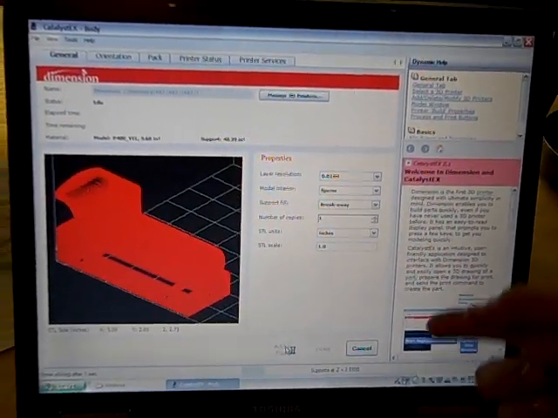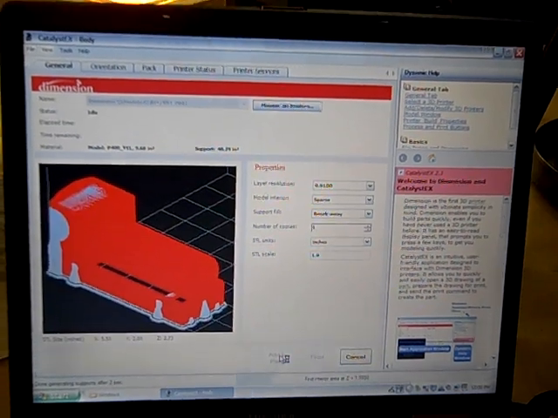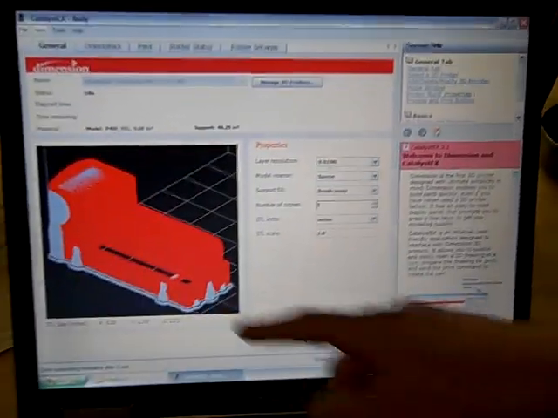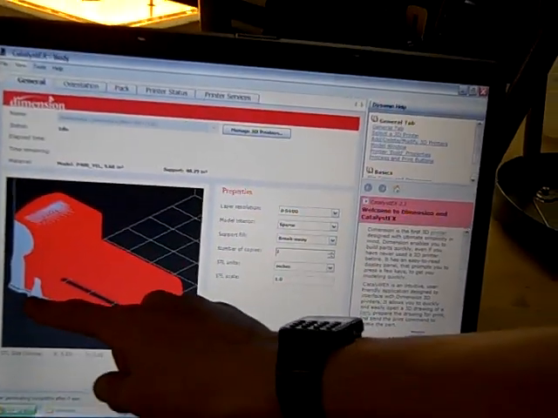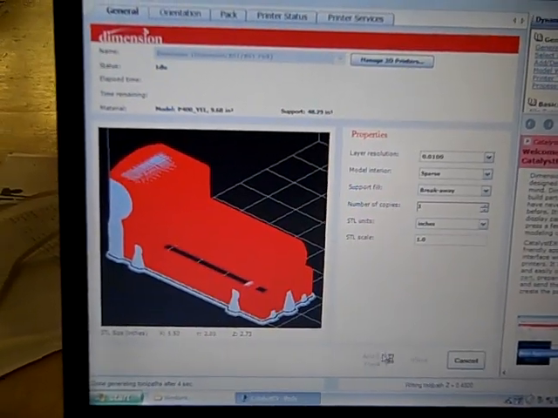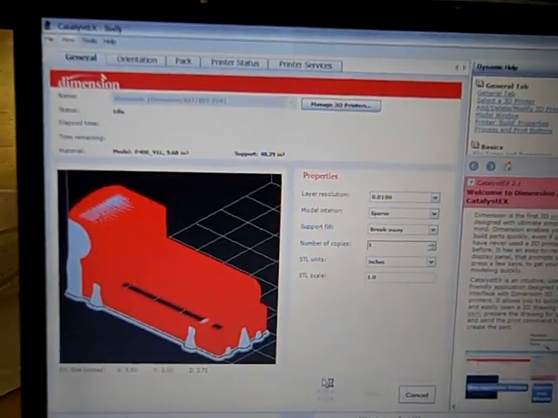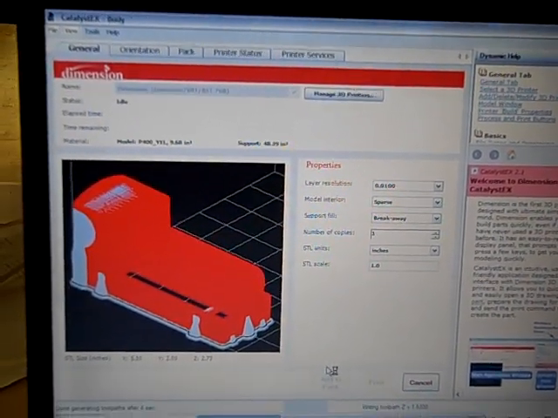You can click print straight from there, but if you add it to pack, then you can move it around the platform. And if you see, it creates these support structure hinges or overhangs. Right. And the reason why we added the pack first is because these will actually go over the platform, and the printer will malfunction and or shut down when it does that.